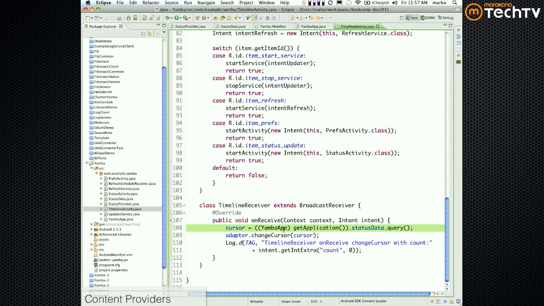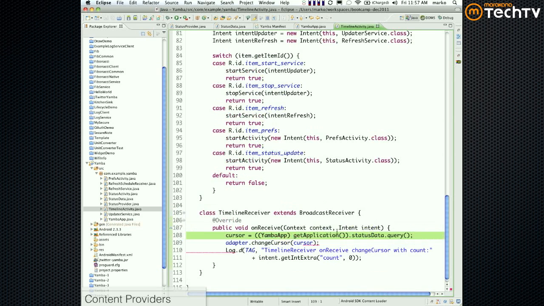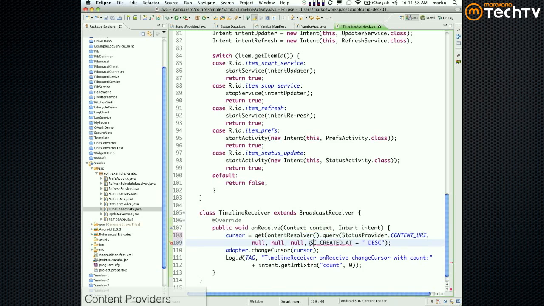So as opposed to doing stuff like this, we could have done cursor is get content resolver. I'm basically trying to eliminate status data altogether.